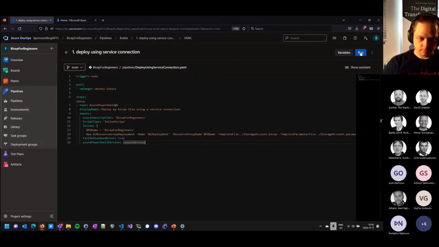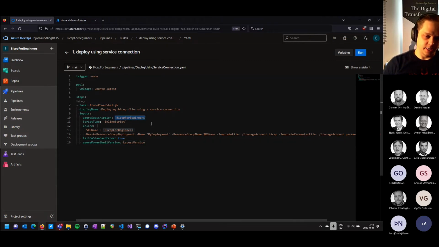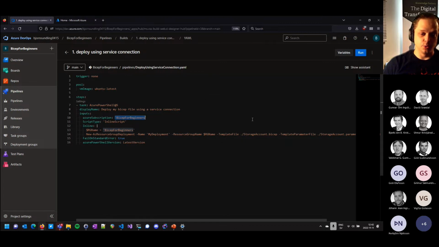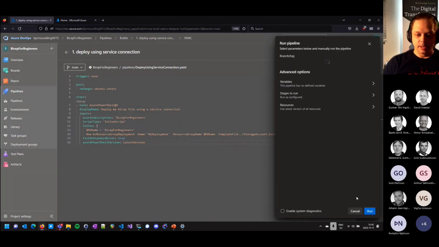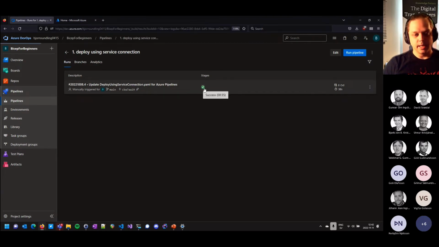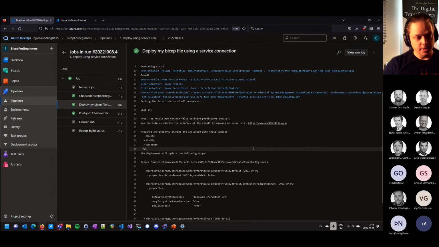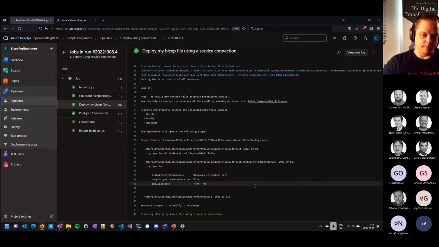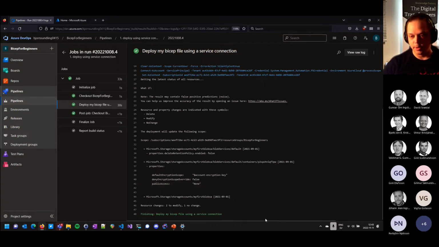Running this pipeline, it would use this service connection. In the very background, Azure DevOps would actually check this out and do a connect AZ account in pretty much the same way I just did. And we can actually look at the pre-run. It would connect to Azure, it would run the Bicep code, and it would do a deploy. And it would output something like this. So apart from the colors, which just disappear for some reason, we get the exact same result in our pipeline here. It creates an Azure connection, it deploys our resource, assuming that our service connection account has the correct access to our Azure environment.